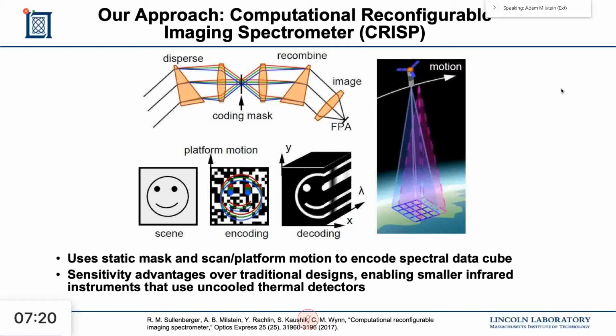For example, the multiplex advantage, because like FTIR sensors, we're measuring all of our colors at once. And also from the fact of making an overdetermined measurement. This is analogous to time-delayed integration, where by making an overdetermined measurement, your measurement count is significantly greater than the number of unknowns, in this case the number of along-track rows in your imager. So you can average down the noise as well. In combination, these effects lead to sensitivity advantages that allow us to miniaturize, and we've also shown in some of our published works that they enable smaller longwave infrared instruments that use uncooled thermal detectors.